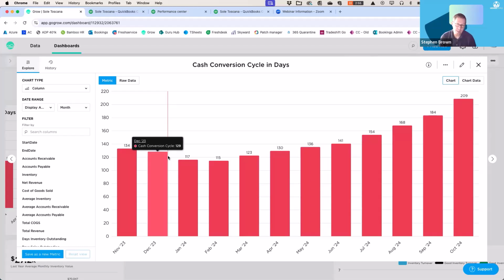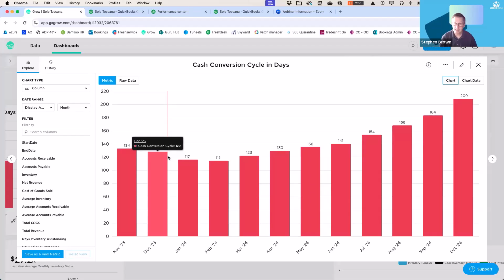I mean, it means you don't have to lend very much. You're generating cash before you have to spend it if you have a negative cash conversion cycle. But it's really hard to accomplish without scale. The two examples I give you, Dell and Costco, are enormous businesses that have spent years and years building up a supply chain that's really efficient. This is also a reflection of how efficient your supply chain is.